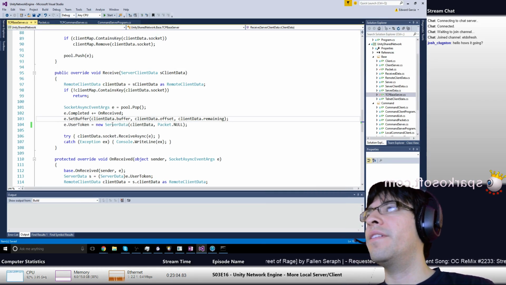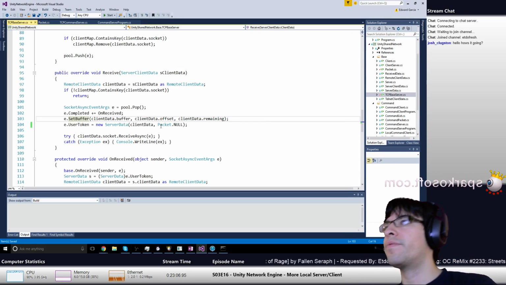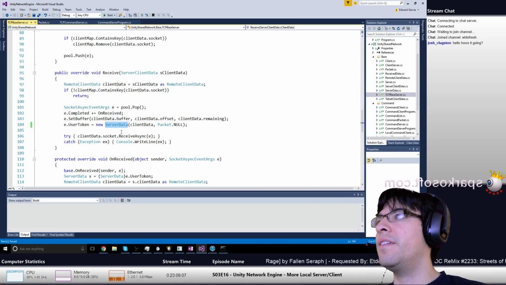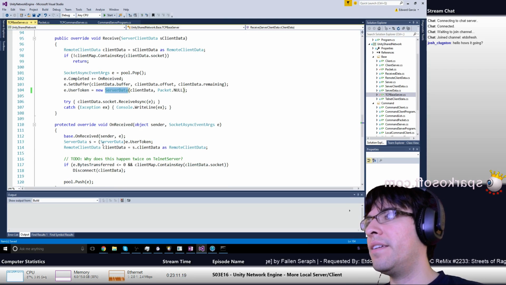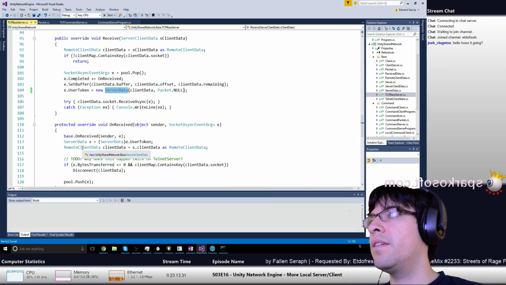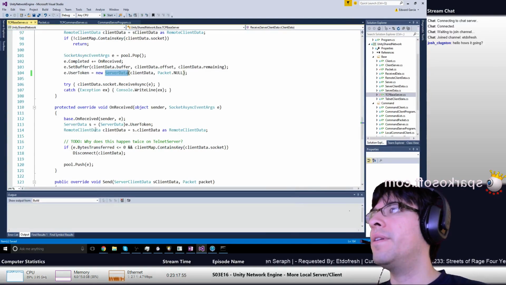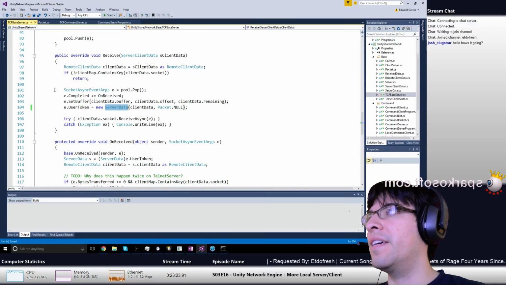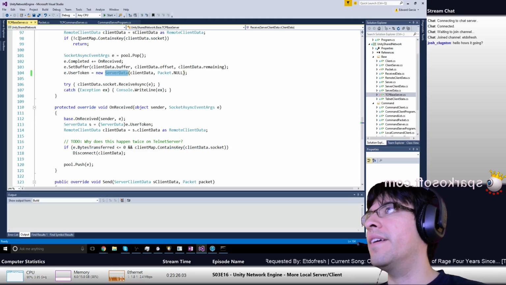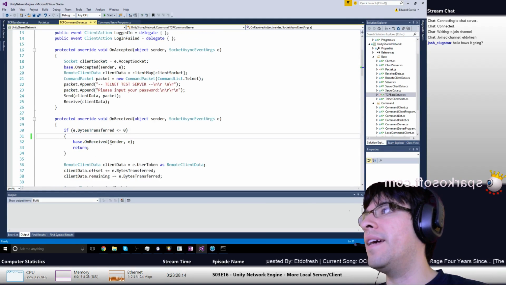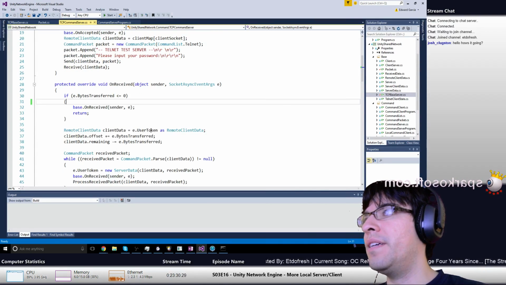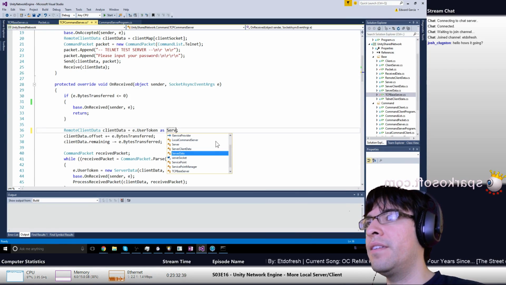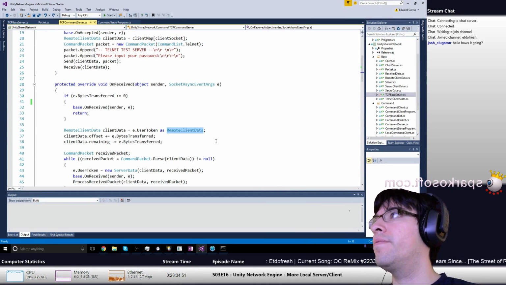So okay, the user token is now server data. So anytime we use it on receive, like here. Oh yeah. Huh. So we already are using it as server data here. I don't know why it wasn't a server data here. Okay, so server data here, server data here. Now TCP command client on received should be a server data here.